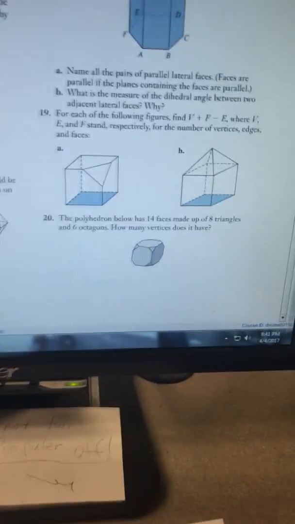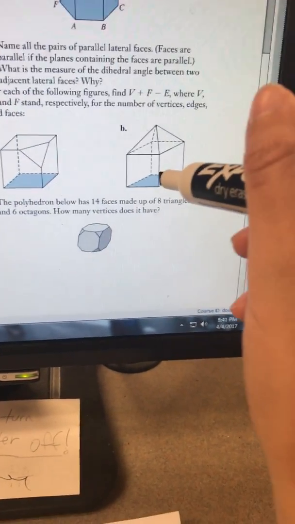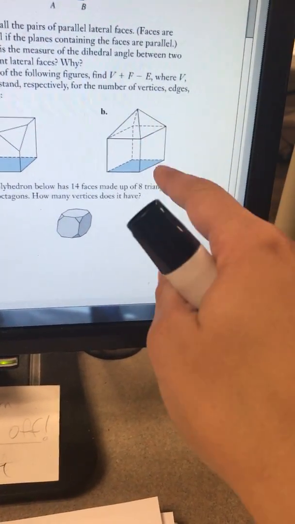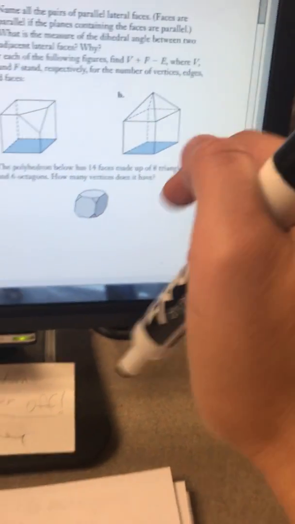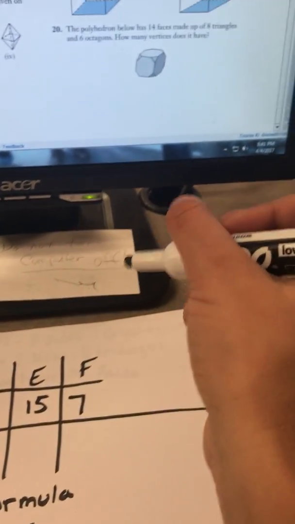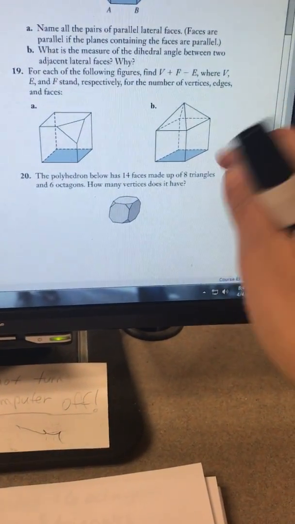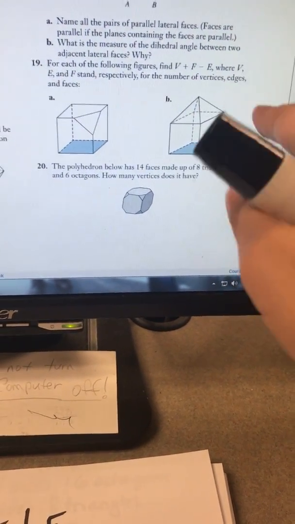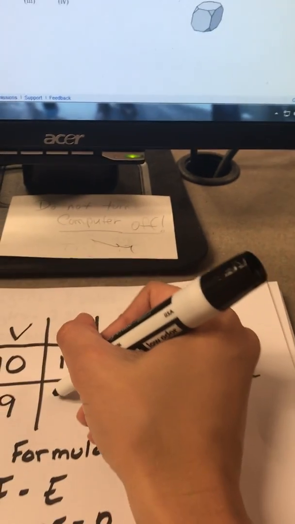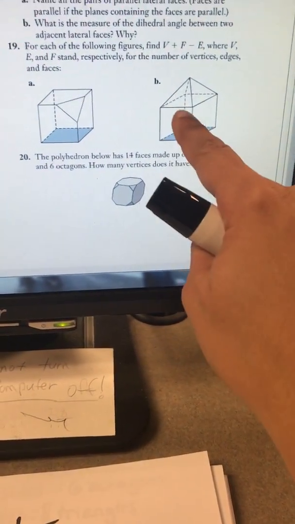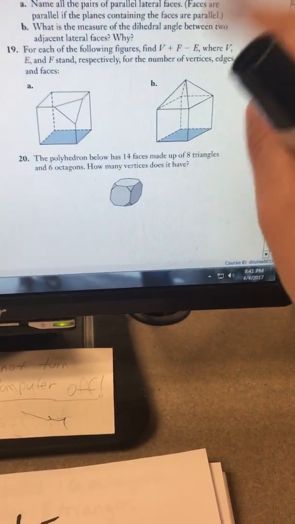Now we're going to look at figure B, and we're going to find the vertices, edges, and faces for that one as well. For the vertices, the little points, like I said, you count those out and you get 9. So we're going to go to my little handy dandy table right there. Then we're going to count the edges, which again are the lines where the two faces connect. After you count all those, you come out with 16. And then for the faces, those are the big spaces on each side. You count all those out and you get 9.